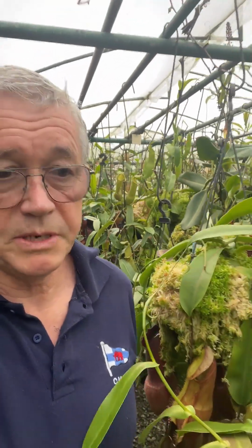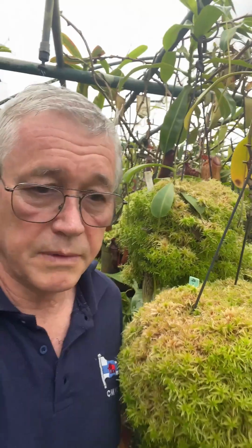The leaves need to be turgid. They need to be nicely green, but not brilliant, absolutely dark green. That's not natural. They don't want to be too yellow, but they want to be slightly off the darkest green imaginable, because if they are not hungry, there is an old wives' tale that they won't grow pitchers. As it happens, the old wives knew exactly what they were talking about, because if Nepenthes are too well nourished through the leaves or roots, in my experience, they don't grow pitchers until they really need to.